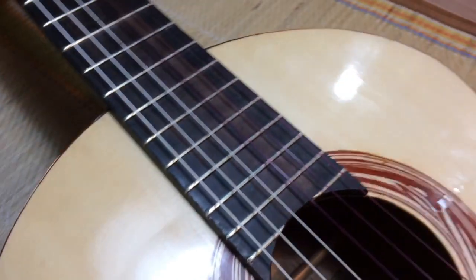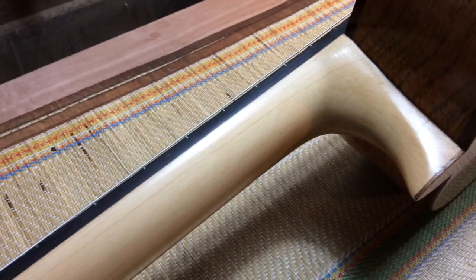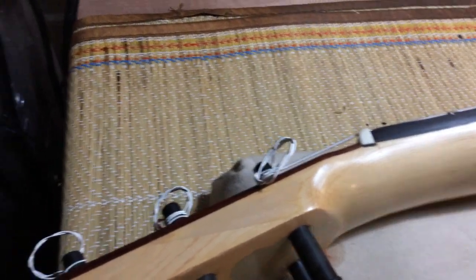The frets are just your standard nickel silver. I don't even know if there's nickel or silver in it. Anyway, that's what they call it. Just the usual stuff. The neck is really nice. Port Orford cedar. Yeah, really nice wood to work with, actually.